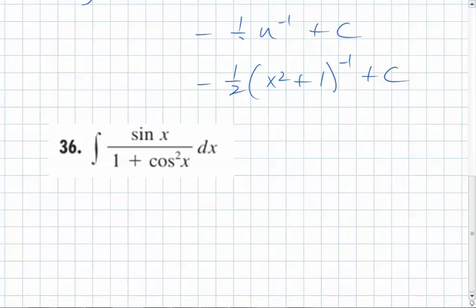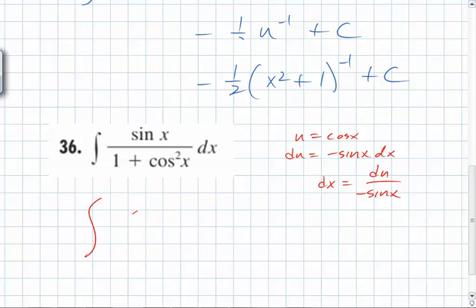That's a great thing to start with there, Camille. How about u is equal to cosine x? Because if u is equal to cosine x, you end up with, what do you end up with? Sine x dx. So what does dx equal? Du over sine x. So what do you end up with? Sine x over 1 plus u squared times, put the negative on the outside, du over sine x.